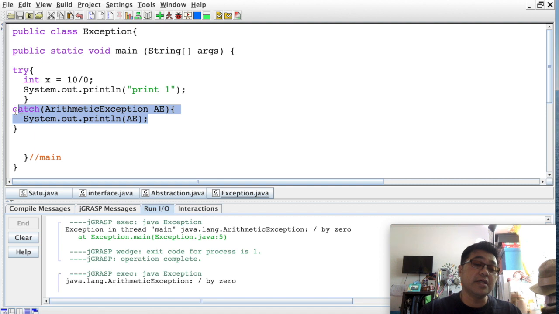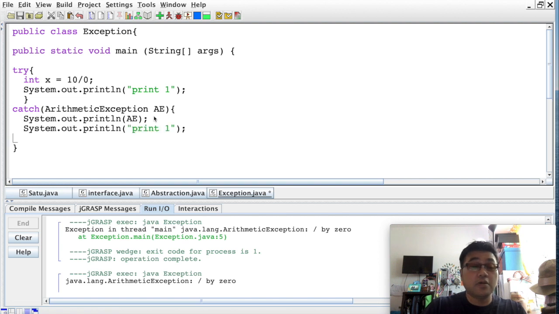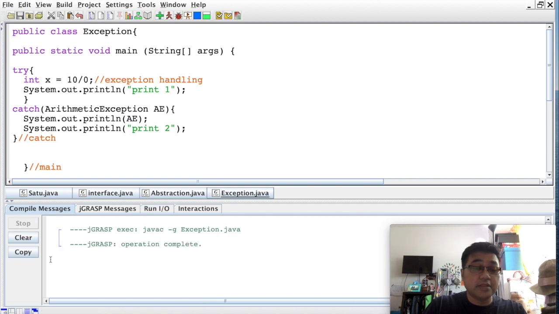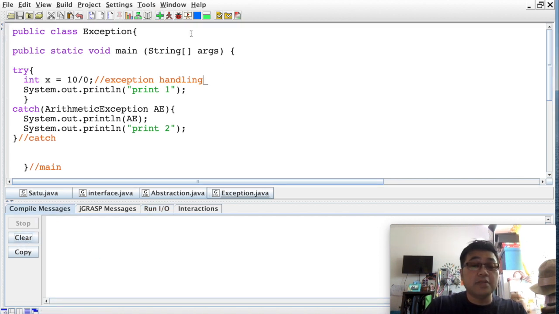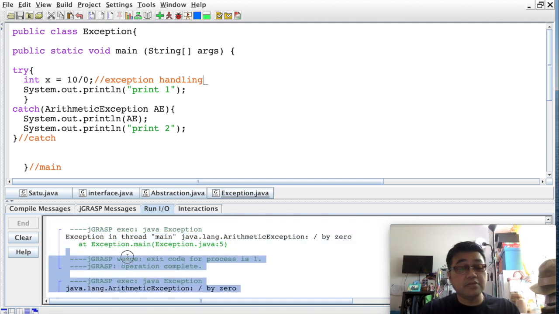I will jump to here. So if I, let's say, put this one as print 2, under catch, and when I try to compile that, all right, clear, no problem, and then when I run the program, if you look here, I can print this print 2.